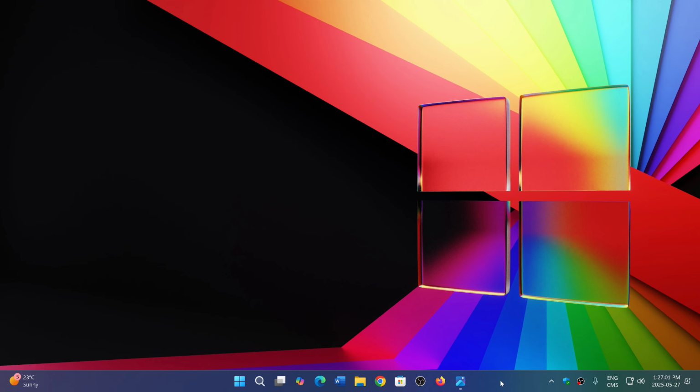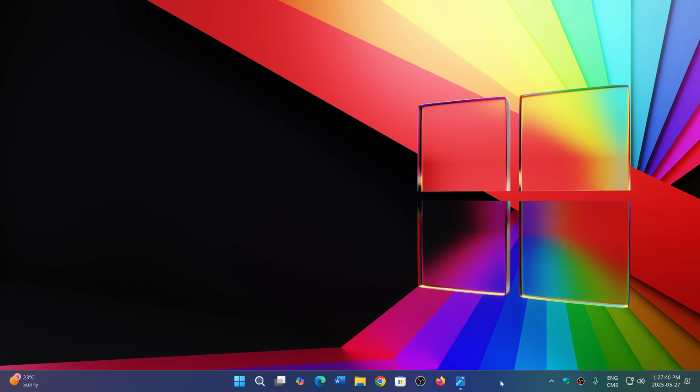A lot of you have mentioned, and I am also one of those, that it's fun to have certain widgets or certain information on the lock screen of the PC. I do enjoy that. But the problem is Microsoft has decided to put these widgets, or cards as they call them, on this lock screen. And the problem with these cards is that you can't customize any of them. It's like you have what you have. You can't remove some. You can't choose the ones you want. It's just a bunch of cards and that's it, which is not what you want.